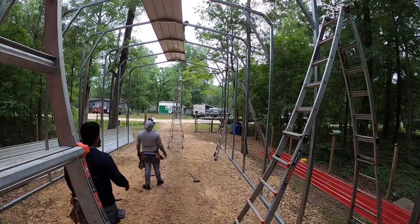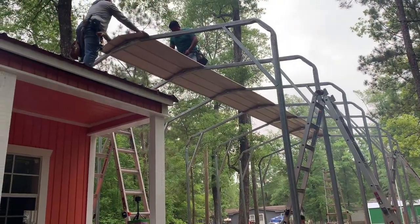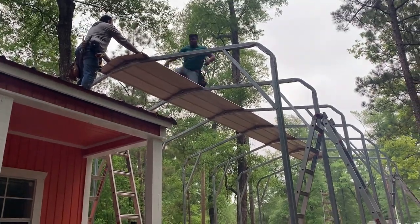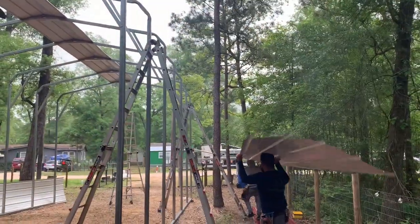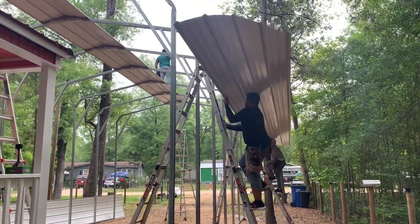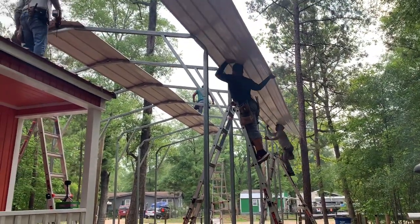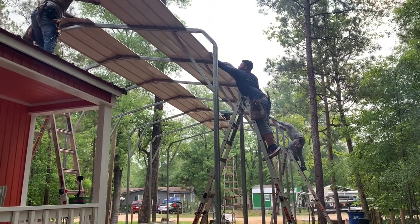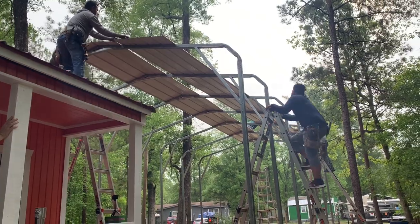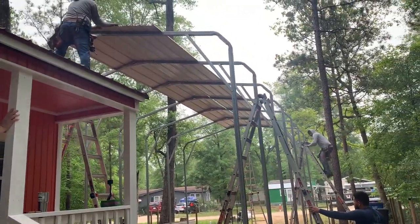This video is a start to finish Carolina Carports RV carport construction video. This is when they're putting that roof on. Man, wasn't that crazy? It was fun to watch, though. But look at that. That guy's walking up there on that metal piece. It's like Cirque du Soleil. Look at these guys. They're balancing on their heads as they go up the ladder. And they go at the same time. Just awesome to watch. It's amazing. They're a good crew.